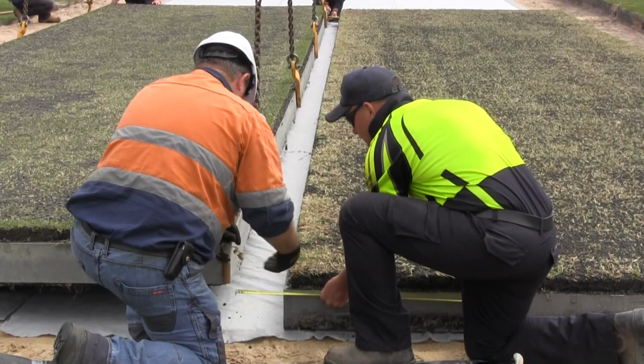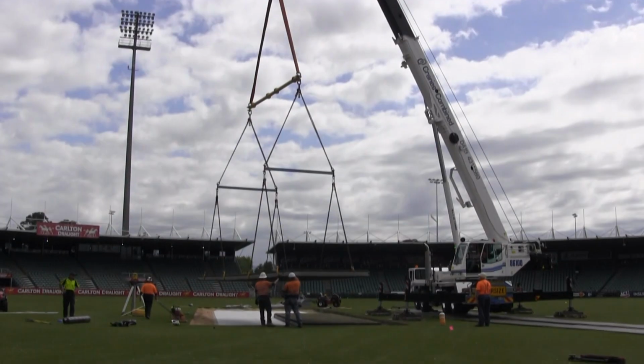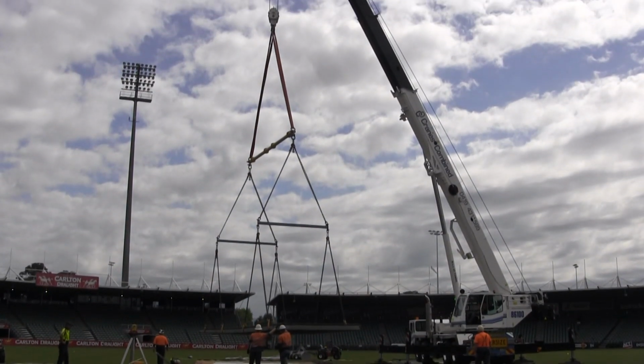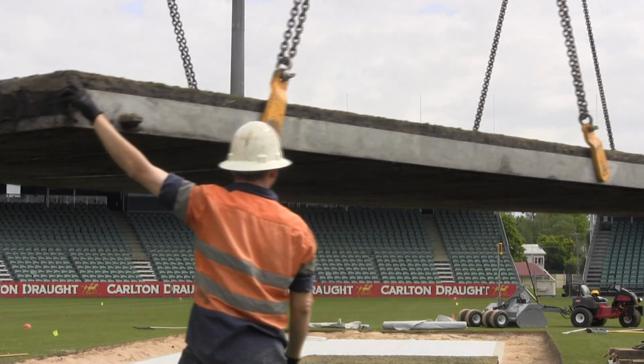Well, we're really pleased again to be able to offer cricket as an option here at Aurora Stadium. For the first time, we've got two dropping wickets, so our second dropping wicket is going to be tested for the first time. Having cricket at the stadium really gives us some terrific flexibility.